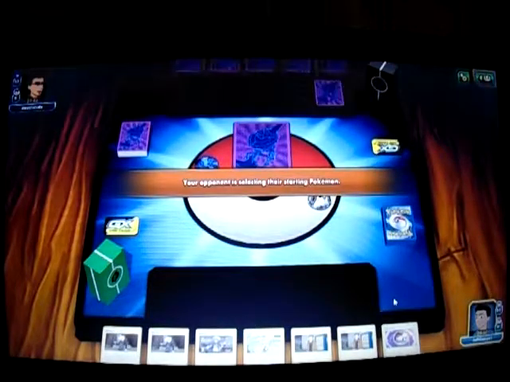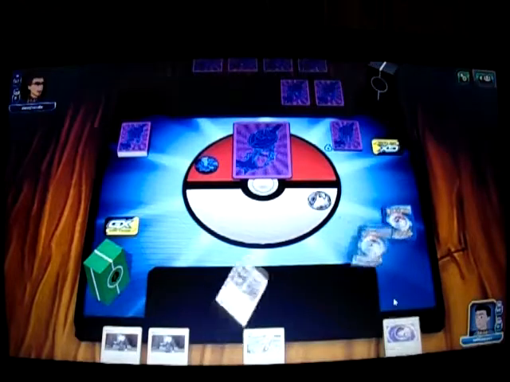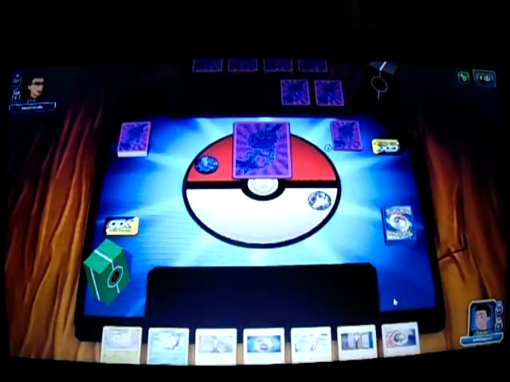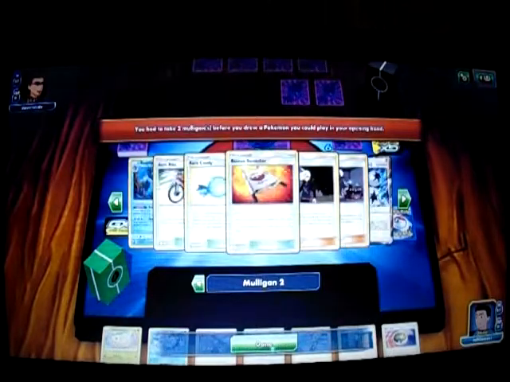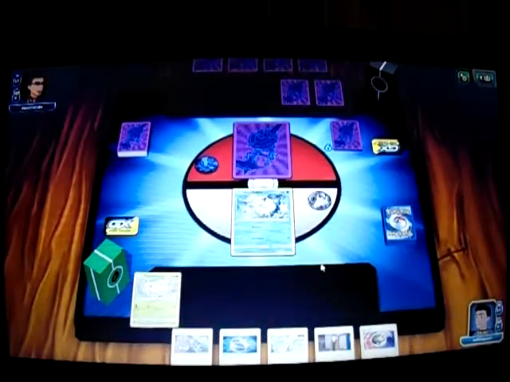You definitely want to start with Alolan Vulpix so you can Beacon to get those two Pokemon that you need. You want to get at least two main game amounts so you can just keep looping the attacks. Okay, we're going to start with Alolan Vulpix. Definitely. We take two Mulligans, which is fine. They want to see a first turn. We're going to try to do a first turn a little bit.